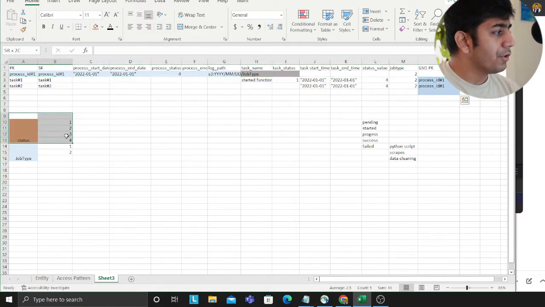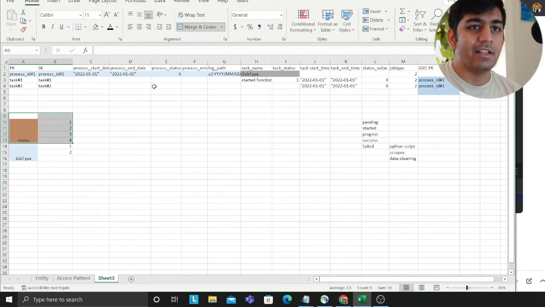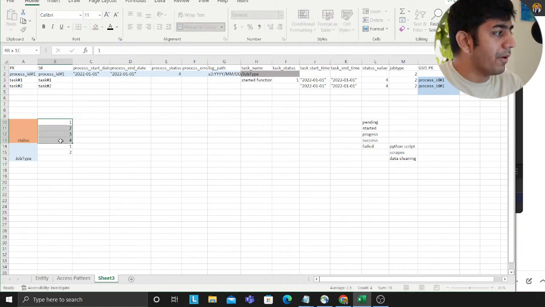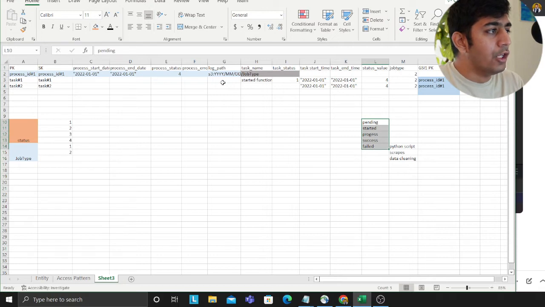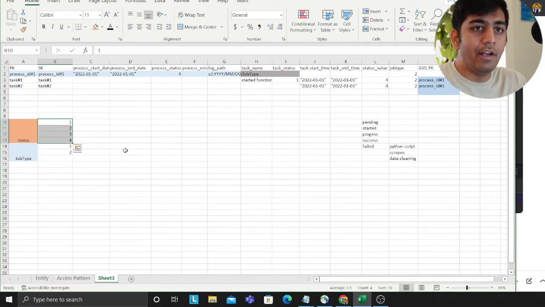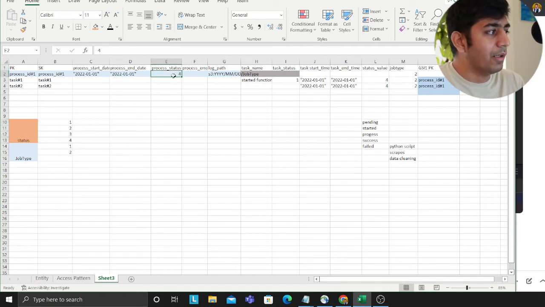Now, if you observe for status, I don't want the user to pass in the status like success or successful. They might pass anything. I want to control that, and hence I'm modeling that. Here I have a status, I have numbers 1, 2, 3, 4, and then I have these values. So when a user says 1, it's going to check in the database, in Dynamo, and say, do you have this number? If you have it, then it's going to insert these numbers. That way I am controlling this and not letting the user pass anything. The user will only pass enum values from 1 to 4, and then of course the values are defined here.